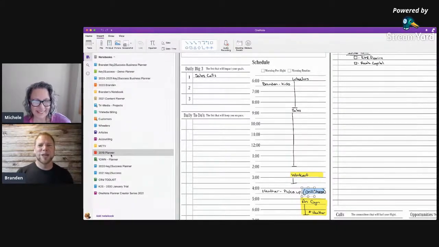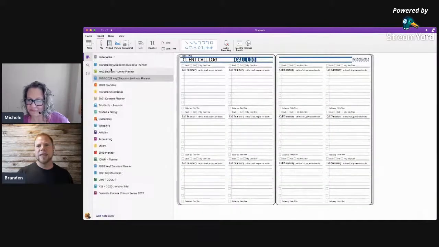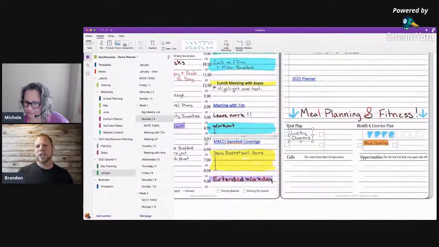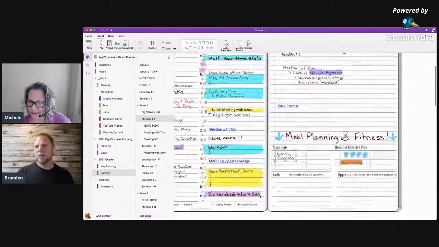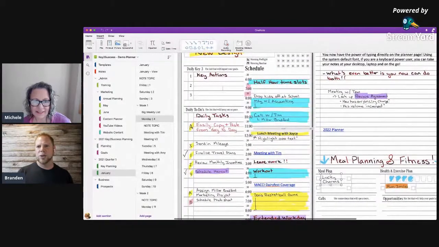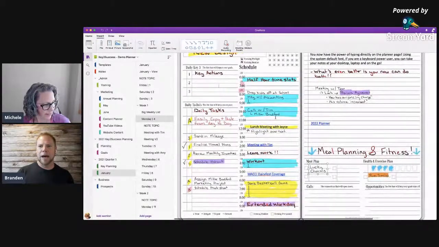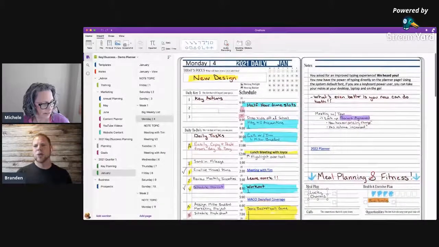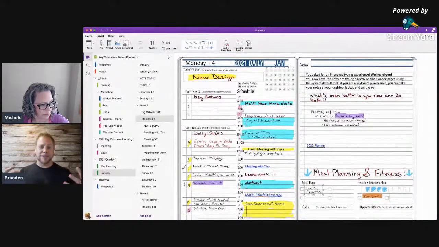Looking at my notes real quick here, one thing people always ask me is I always break planners up by year. So you can see my 2019 planner is here, my 2020 planner is here, and today we're working in the bundle planner for this demonstration. So yeah, that is the daily page in a nutshell. And that really is the instrument that kind of carries you through that individual day.